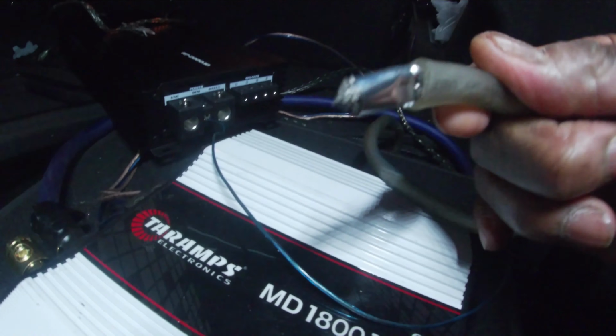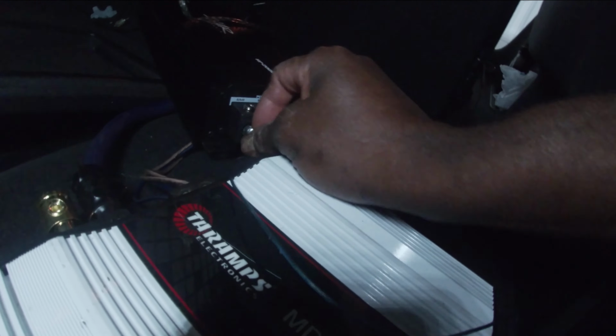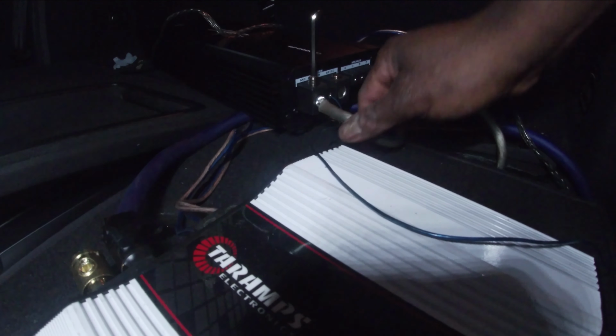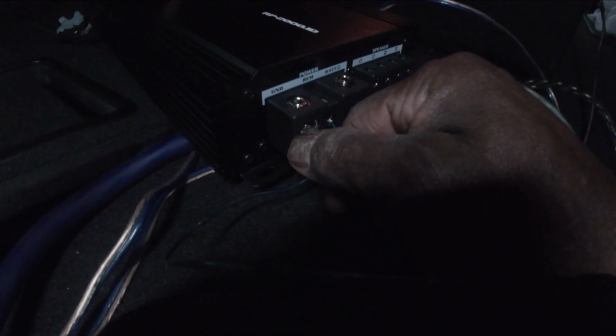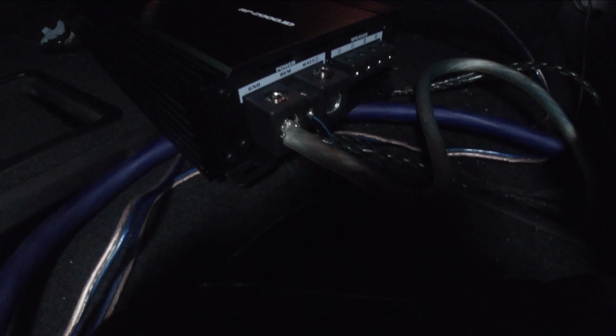As you can see, we got it crimped on there. It just slides right in just like that. Solid connection. Don't have to worry about any wires fraying or anything like that that's going to stick out and touch something else. So we'll do the same thing for the positive, and we'll be back.